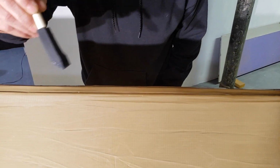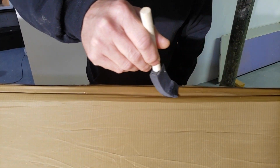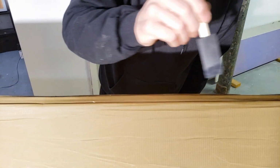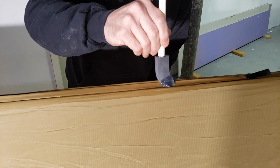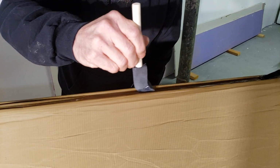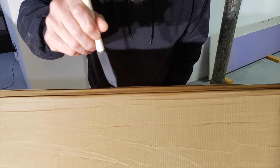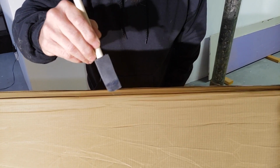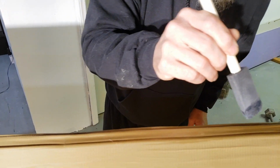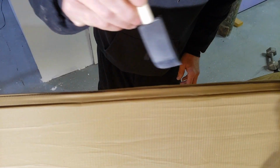Seems to be spreading pretty good with this foam applicator brush. Now that it's getting some more silicone on it, it seems to be smoothing it out pretty good. How long do you think it will last? I don't know. I would think that you would probably have to just do one application as long as it seeps in real good. I think you'll be set. I don't think this will be anything you have to do seasonally.